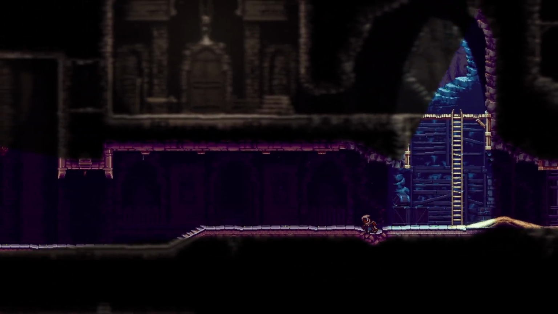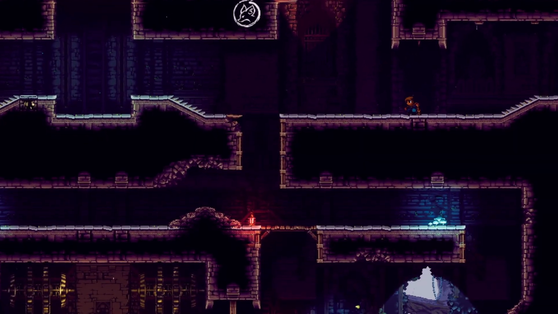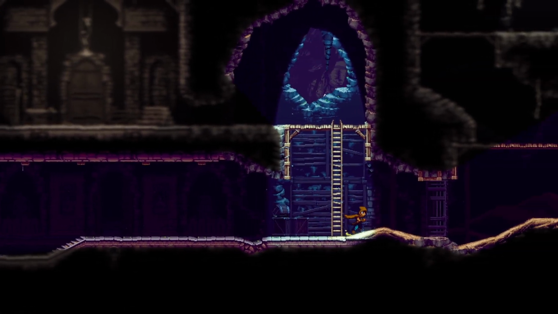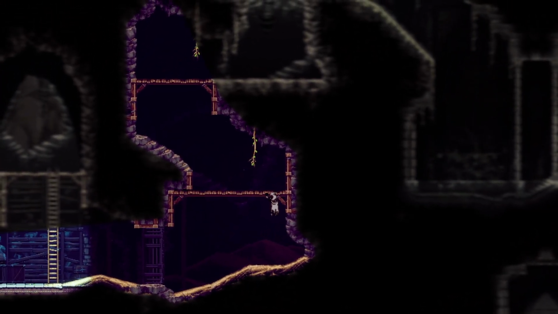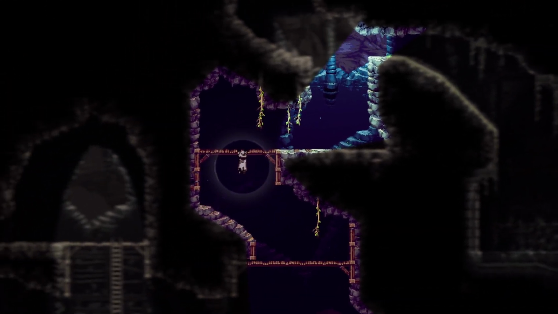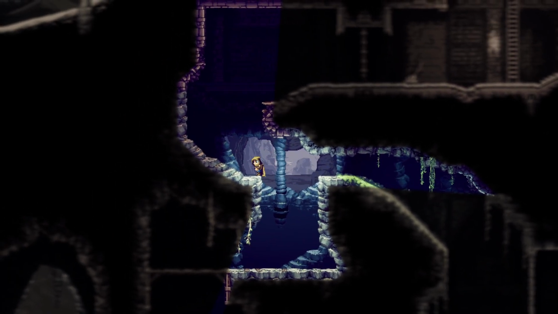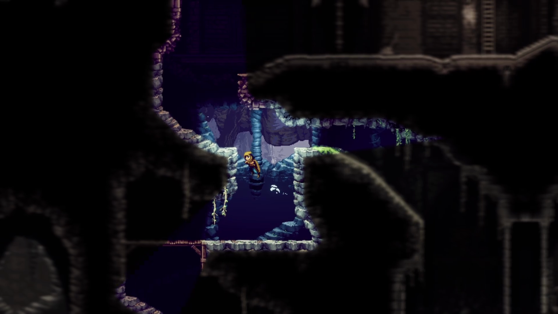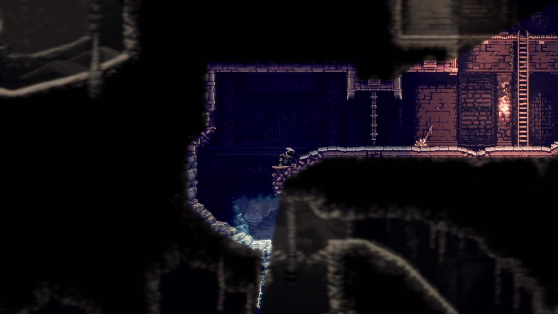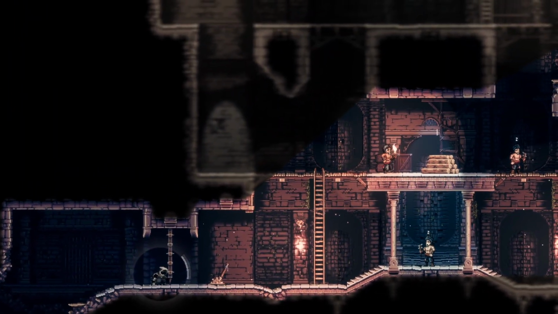Alright, another thing we should have done back this way. No. Oops. Yeah, there's the people. We're in the dark. There's a sleeping dude up there. We have to get around down below.